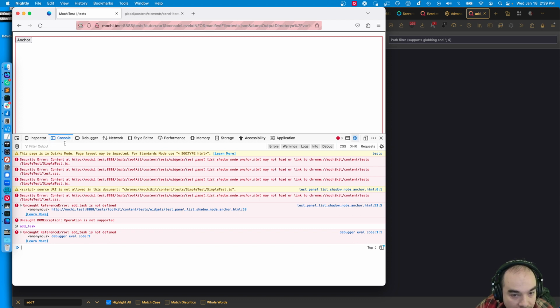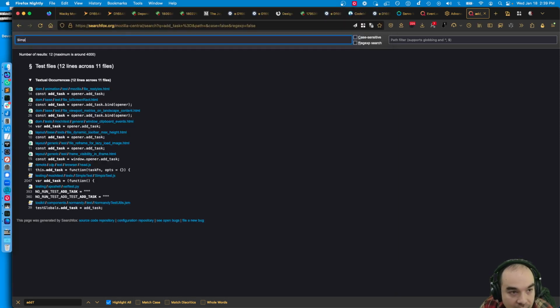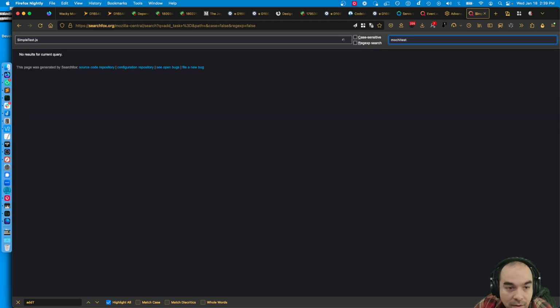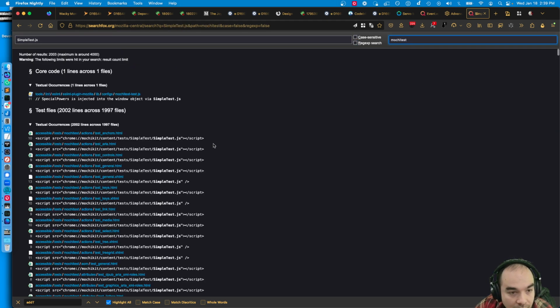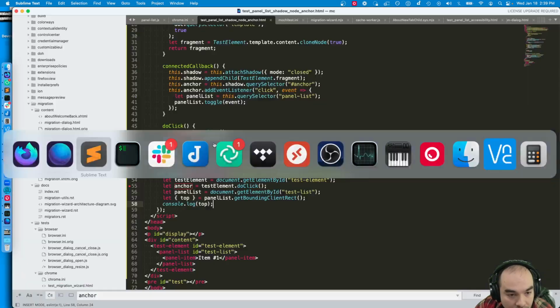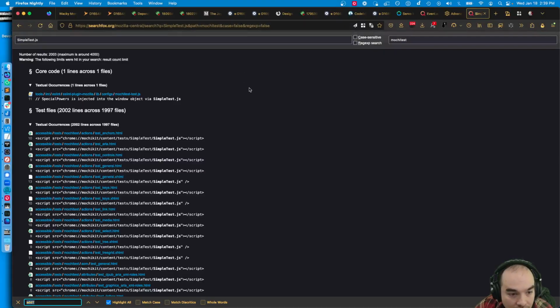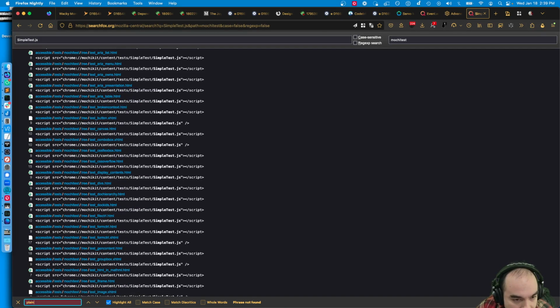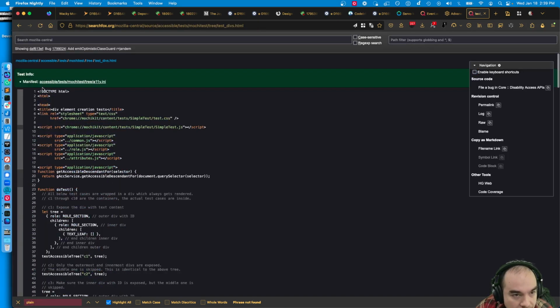Not defined. Oh, not allowed to load this document, simple test.js. Oh, I wonder. World, this accessibility.